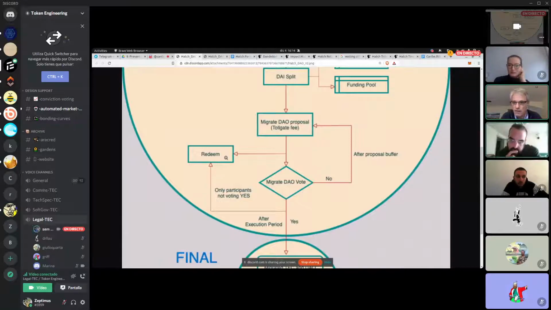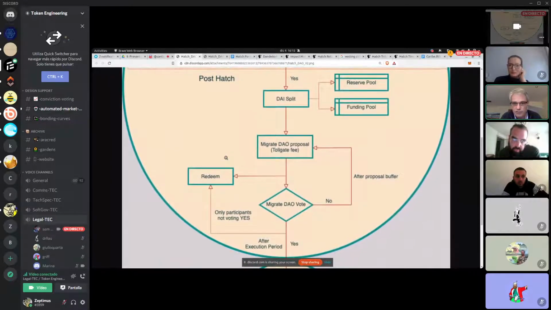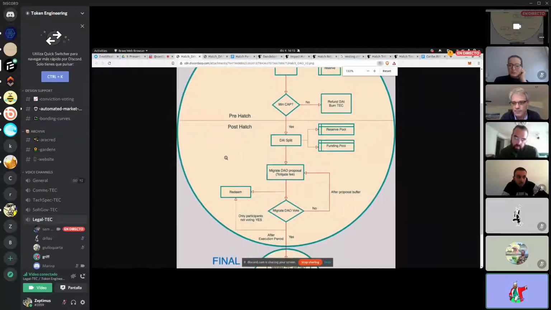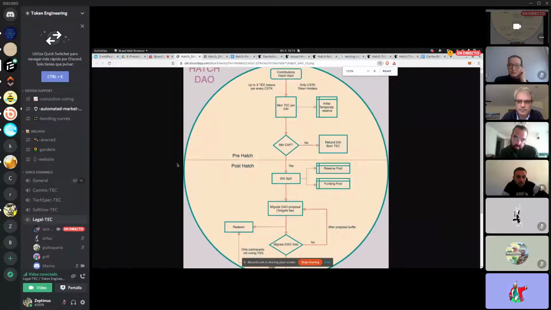So those are basically the parameters that we are going to be dealing with, especially on the launching phase, or the launching DAO, which will last only this period of time until we migrate into the new DAO. I'd like to hear everyone's thoughts on these parameters that we have to set here. Let's do a round and give everyone a chance to speak. Santi, why don't you go first?